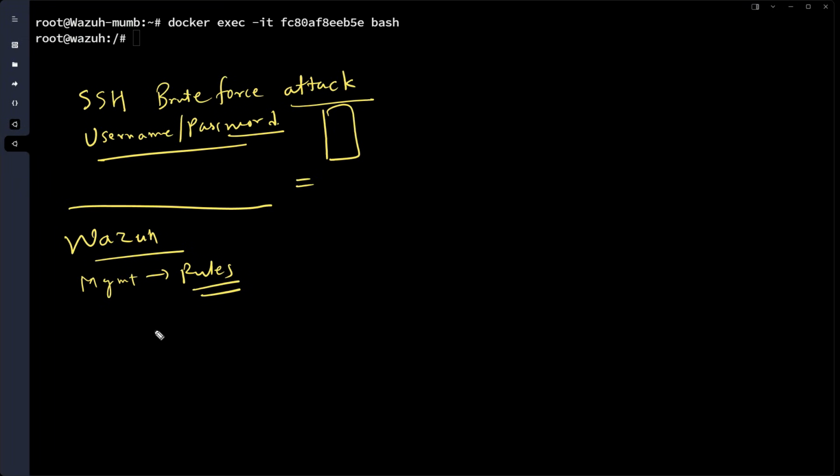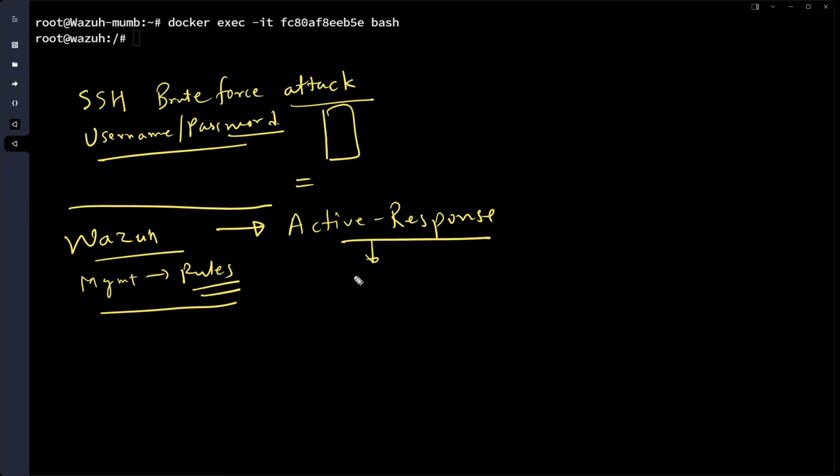Now the next job is, based on this detection, I need to stop such attacks. This can be done using an inbuilt feature of Wazuh called active response. With active response we can use firewall filters or firewall rules that can be dynamically created on the endpoint, especially if we talk about a Linux machine.